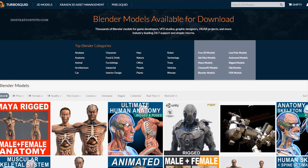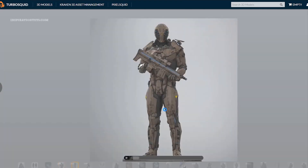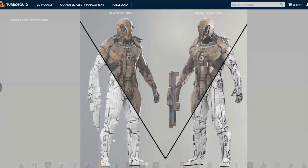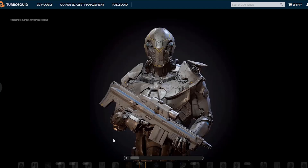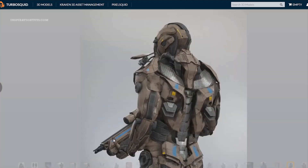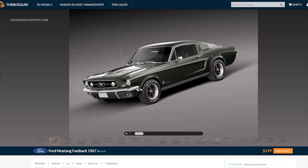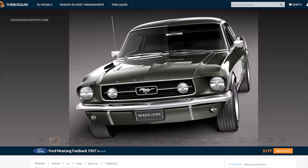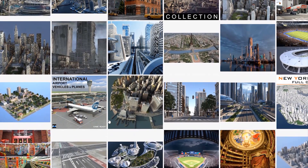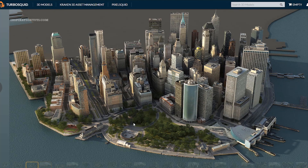But regardless of TurboSquid's massive popularity, you might not see big success due to two very important reasons: fierce competition and the big cut the site takes — 60% of every sale you make. Success here will most likely require a significant amount of active marketing, and for small creators and individual artists this will be tough. But if you can generate a good amount of money on this marketplace, you will likely face fewer problems anywhere else. Many 3D artists face the question of whether they should sell all over the marketplaces or join TurboSquid's exclusive Guild program, which lets you keep up to 80% of your sales. Personally, I think selling exclusively is not a good idea, but if you are having greater success doing it, then good for you.